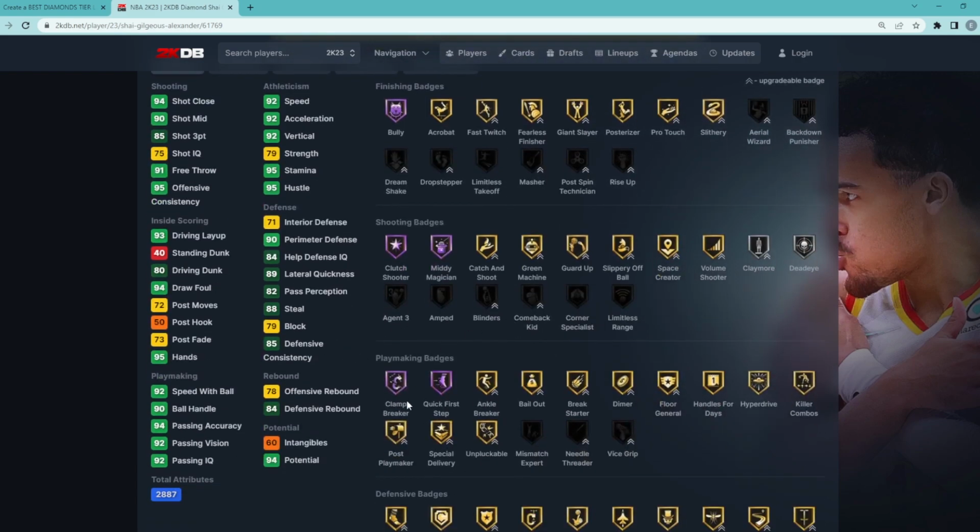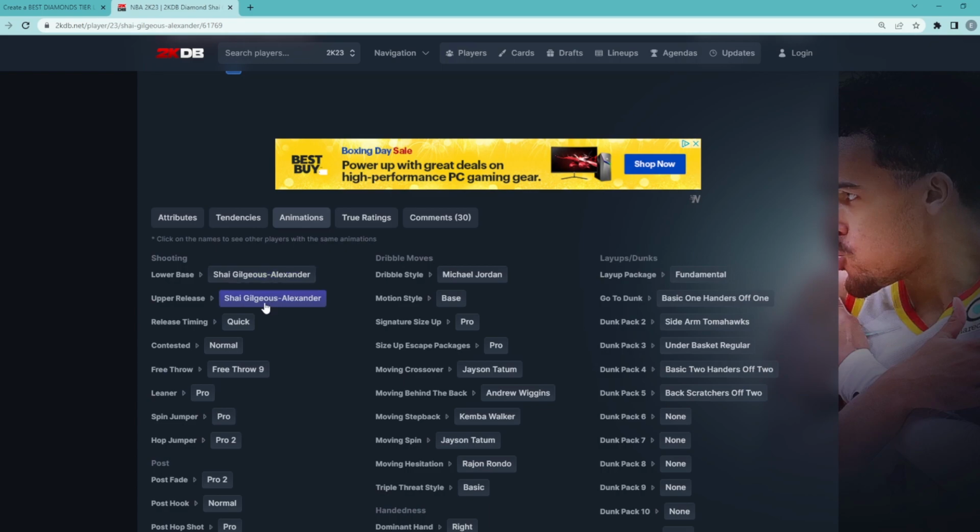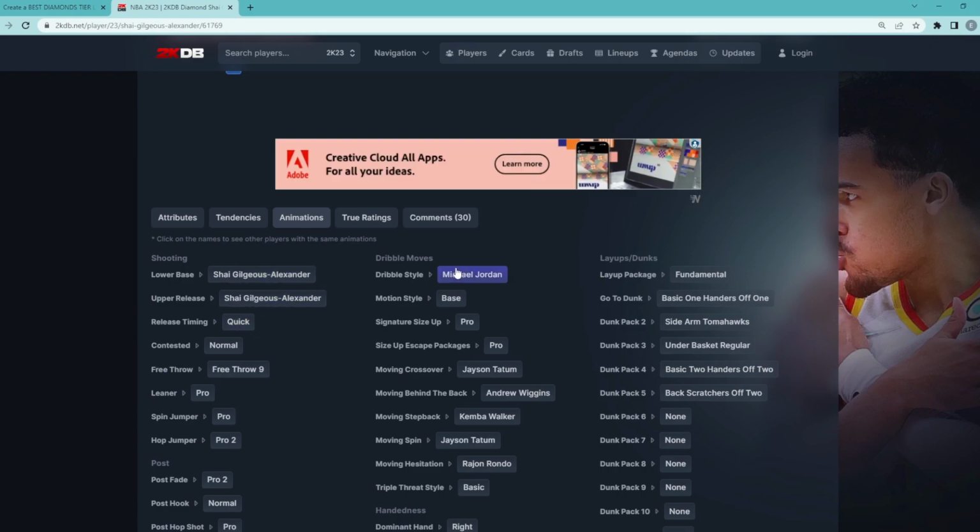Having the Hall of Fame clamp breaker badge and the Hall of Fame quick first step badge just makes him able to get so many blow by animations and get to the rim with ease. And he does have a really good jump shot as well. Having his jump shot on quick time, he makes it a very good release, and he does have the MJ dribble style as well. So movement's going to be good.